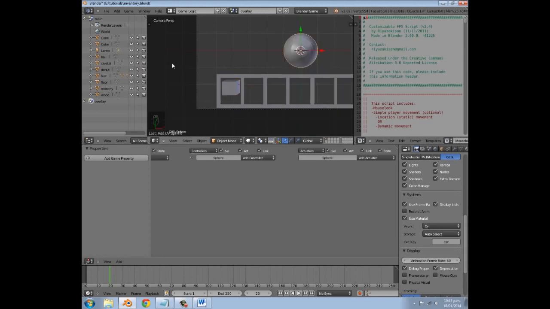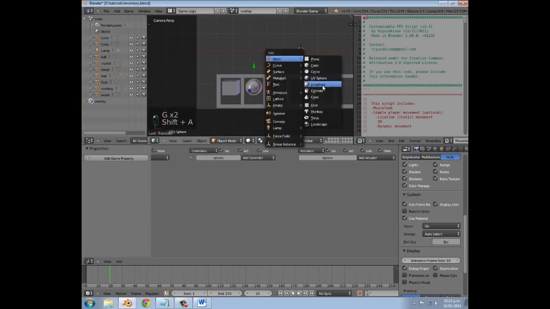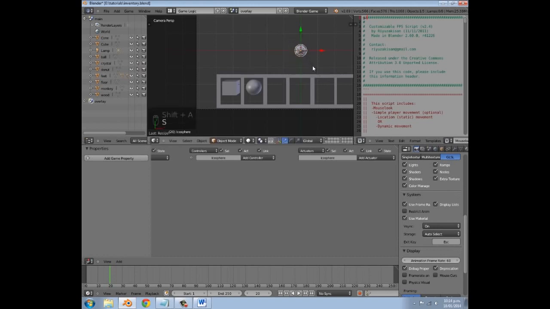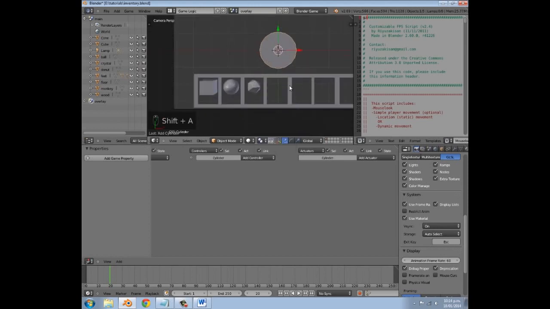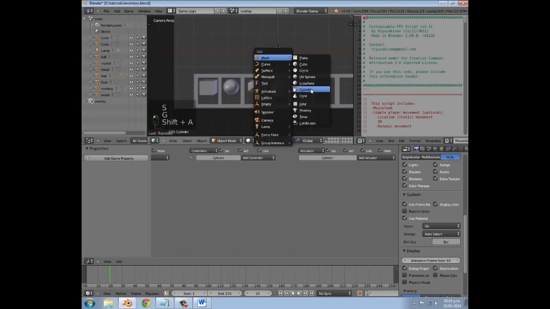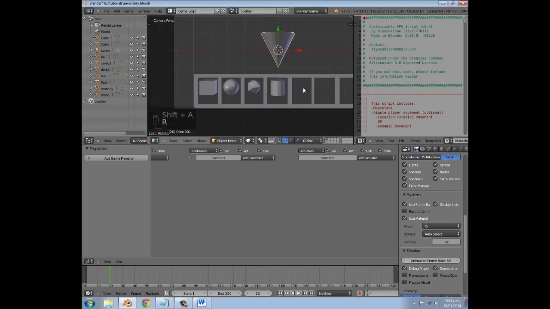Then we're going to add a UV sphere. You can set it to smooth if you like, and press S again to fit it nicely in there. Then Shift A, add an icosphere, press S, and there we go. Basically we're doing this for each one of our items that we can pick up. So R X 90 to rotate it, then S, and I'm just scaling. Hopefully you know how to do the basics.